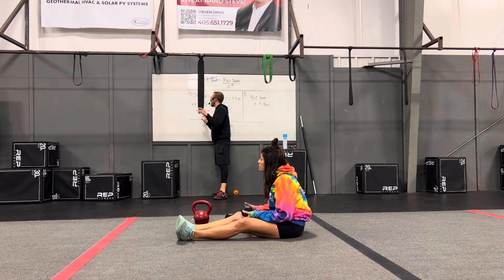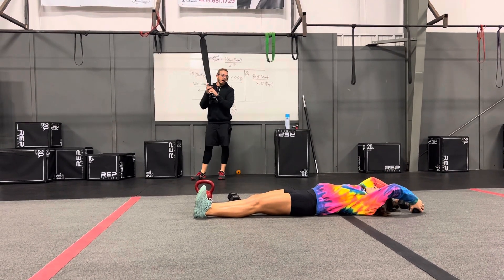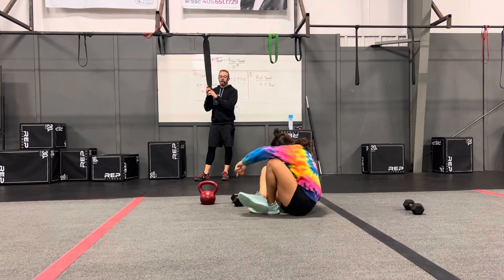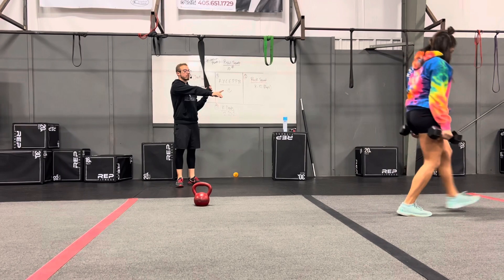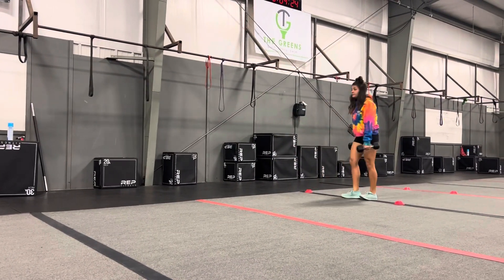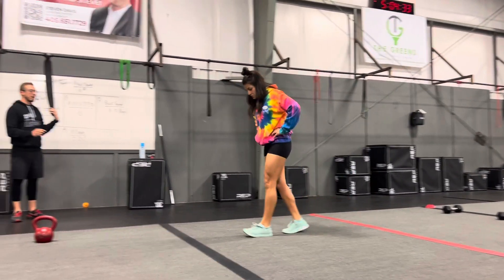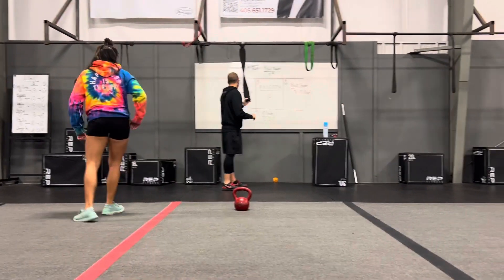Station four: jackknife for your active rest — just that first section of mat will be perfect. Light dumbbell if you'd like, taking it to meet the middle of your shins, with only the booty on the ground at the top. The main movement here is a weighted lunge walk all the way down to the red cones. We're looking for nice deep lunges. If you start to get tired, discard the weights and take a small step or two between each lunge to ensure you're getting those good deep lunges all the way down and back.